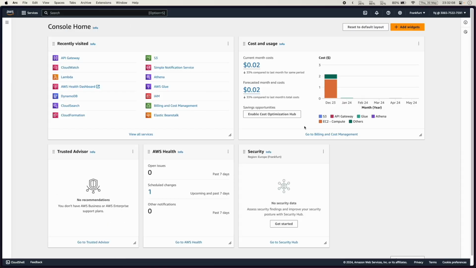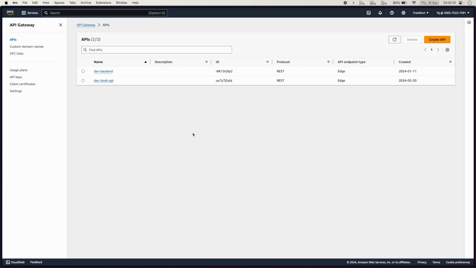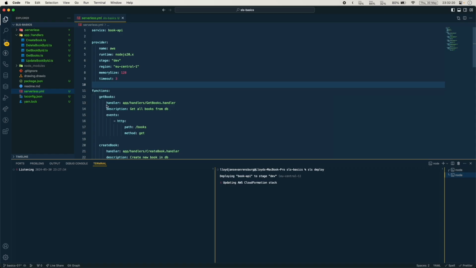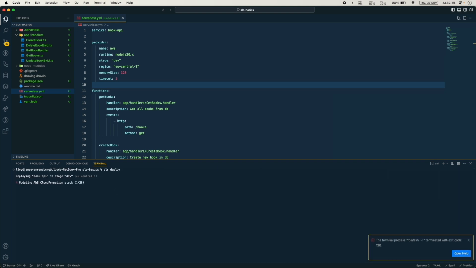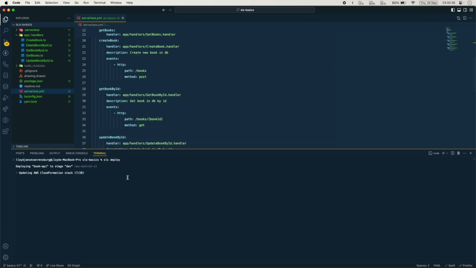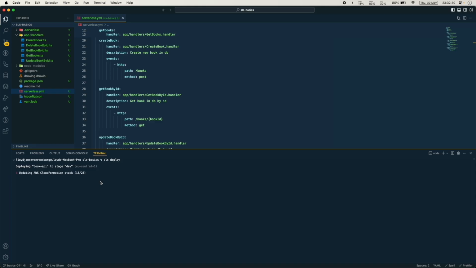So just to quickly show you on this side, when I go to my account under this same region, I can see there is a dev books API with only one API endpoint on API gateway. And as soon as this deployment here is done, so I can actually close off this terminal for now. As soon as this CloudFormation stack is deployed, after all the changes we've made here, we should see an update here with all of the other endpoints. And it was so quick, and it's already live.